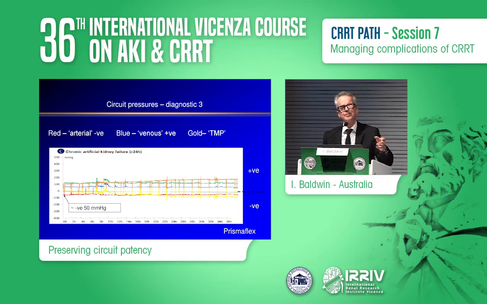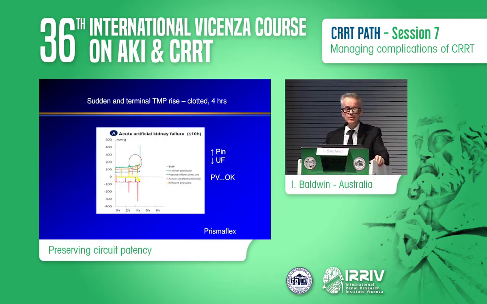So this is one that you'd look at the bedside and you'd see the pressure with the blood pump speed you're running, and the blood pump speed here I believe was 200 mils per minute, and the venous pressure is also in the positive range as it should be, the blue graph there, and the only thing that's really changing is the gold colour, which is the transmembrane pressure, reflecting that there's a slow and progressive clotting or clogging process occurring. But this is at 36 hours, if this is circuit terminated, you'd think, yep, that's all good, and reflects very good function, access, etc.